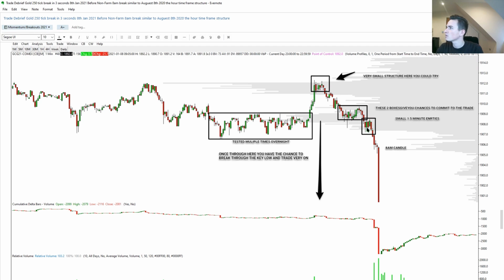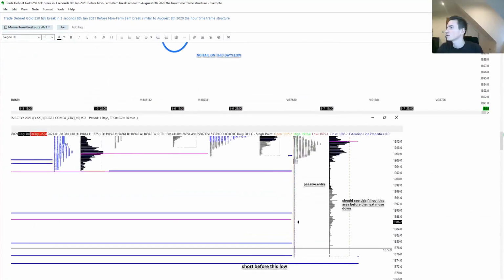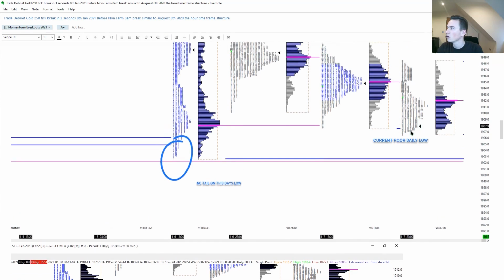Whereas this little sideways bit here, I feel that's probably your best risk reward, because as soon as you break through here and break this point, you have a good chance that you can test that level below, as we expect. So this is where you are trading before. Once you get through here, this poor daily bottom that we got, where the overnight has traded, you should really be testing this low. There's no tail. You should be testing it.